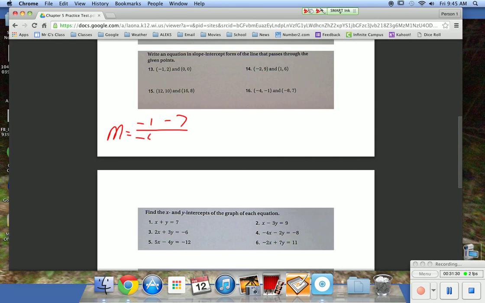negative 4, minus a negative 8 would be plus 8, right? Okay. So we go negative 1 minus 7 is negative 8. Negative 4 plus 8? 4. Okay. We got her. What does that reduce down to? 4 goes in the 8 2 times. All right. So it comes up with negative 2. So there's our slope. Okay, now, Ken, what do we do next?